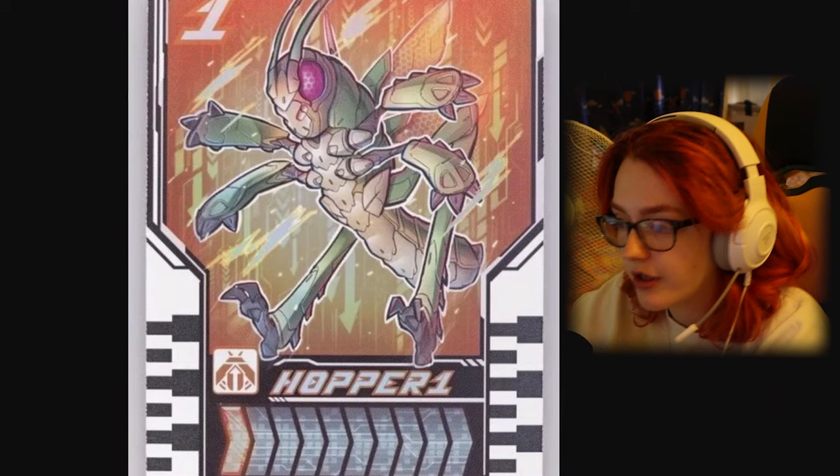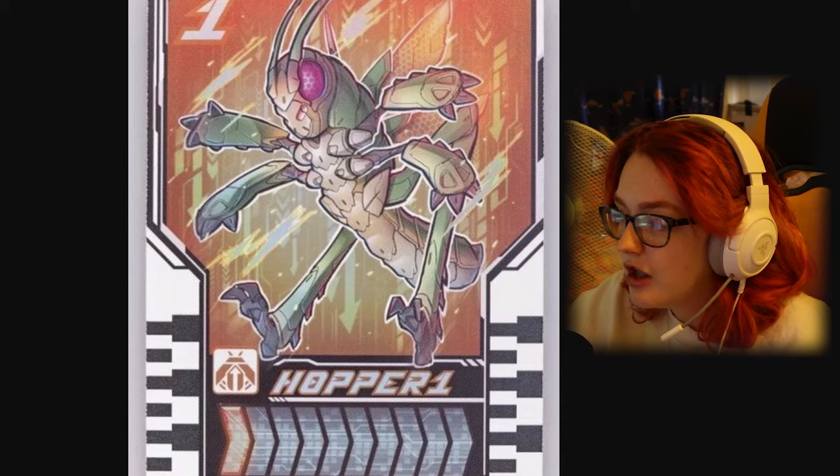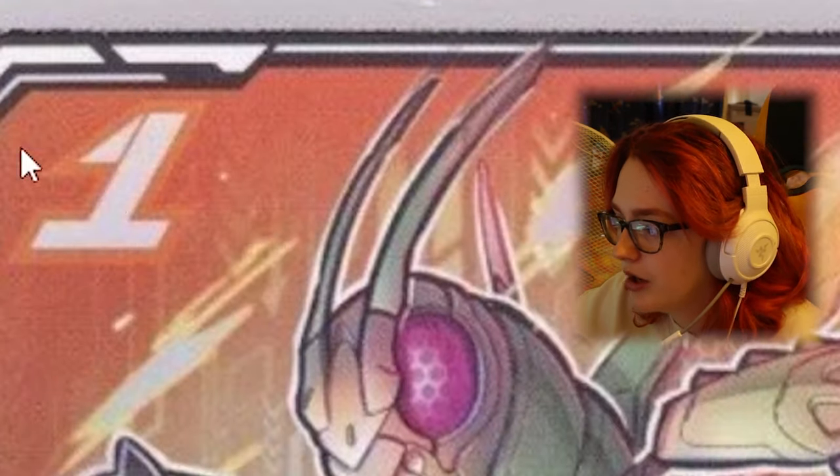Here is another card — Hopper 1 — which is very obviously a reference to Ichigo. So 1 for Ichigo, but also the Hopper — a grasshopper. This has the power all the way down here, so it's probably very basic base power with the wand. It has antennas and wings, which is really cool. Going back to this logo, whereas the other one had the car mechanical symbol, this has a bug symbol, again with the arrows. I love the fact that there are arrows everywhere. I love the kind of arrow aesthetic.